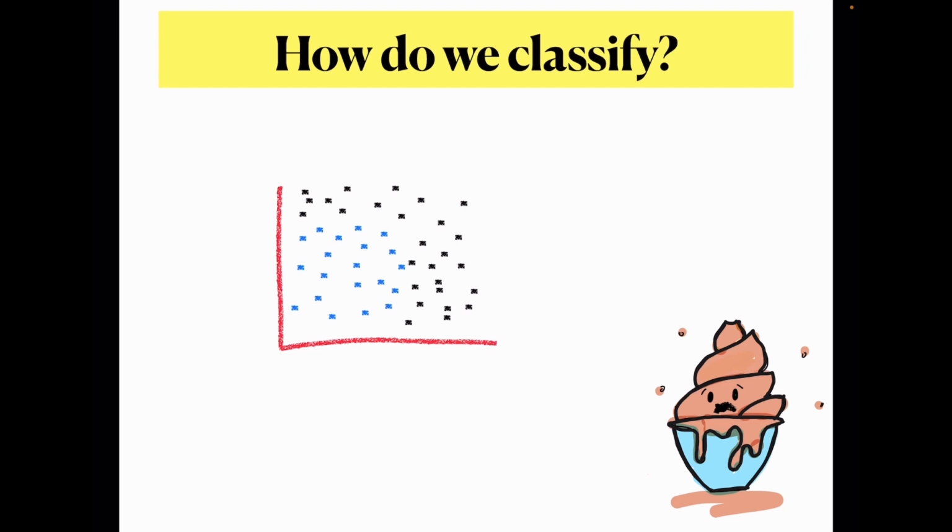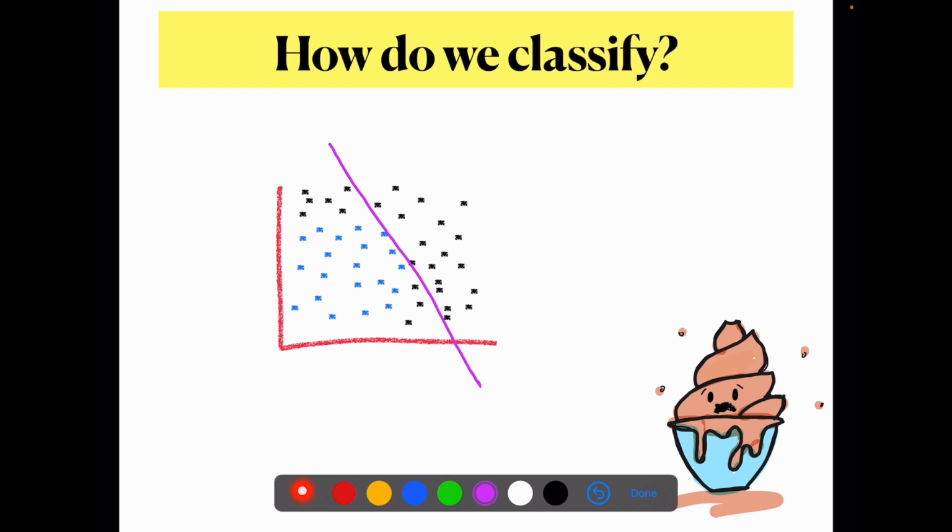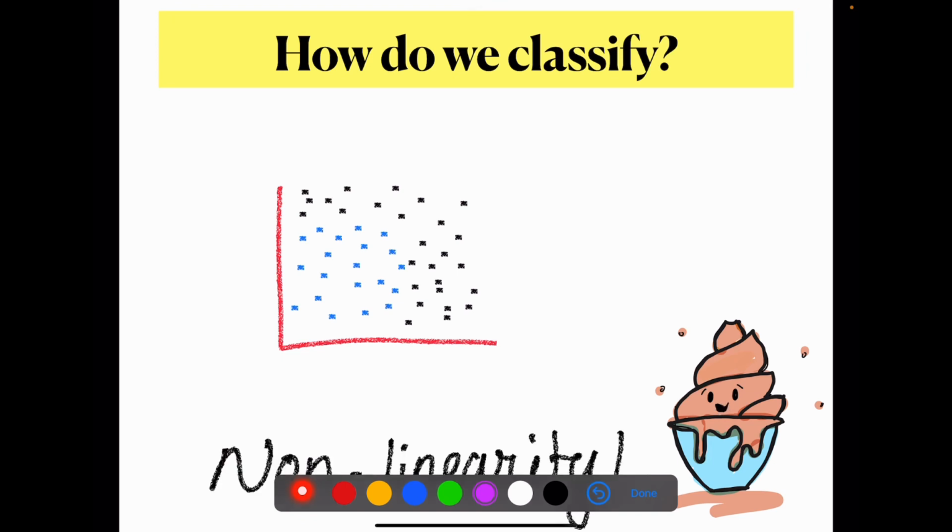So when we draw a line that separates cat from dog, we cannot fit the data that well. It still has false positives and false negatives. But if we introduce non-linearity, and draw a line that is not linear but curvy, we can capture a lot of true positives and true negatives and eliminate false positives and false negatives. That is where non-linearity comes into place.